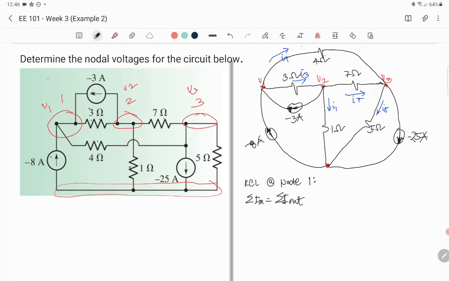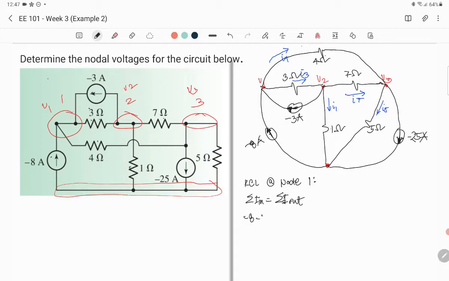Current in, we have here negative 8. Okay, so I will not be reflecting the unit anymore, but see to it that the units all throughout your calculation are consistent. Like say for example, if the unit is ampere, then it should be in ampere, not milliamps. Same with voltage. If it's going to be in volts, then it should not be in millivolts or microvolts. So just see to it that if you omit the unit, then you make sure that all throughout the calculation the unit is consistent. So we have negative 8 here.